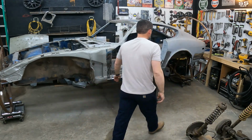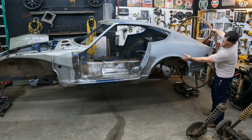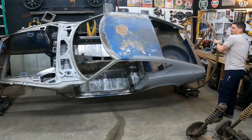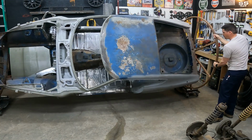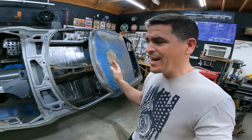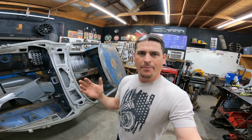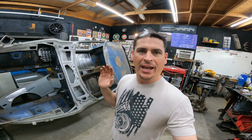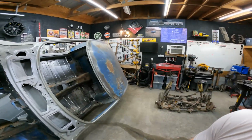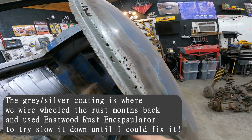I'm gonna spin the car over so we can get a better viewpoint of it, and then I'm gonna show you guys what we're gonna tackle fixing in today's video. Back here, it might look like nothing's wrong. Well, in continuing the theme with this Datsun, this thing was left to die. It's rusted in several unusual spots. I've had several people comment and say, man, that thing's got weird rust in weird places. You are correct. And today's video is going to be even more of that. So if you look at the roof, it's weird. It's rusted there. I mean, you guys can see it.